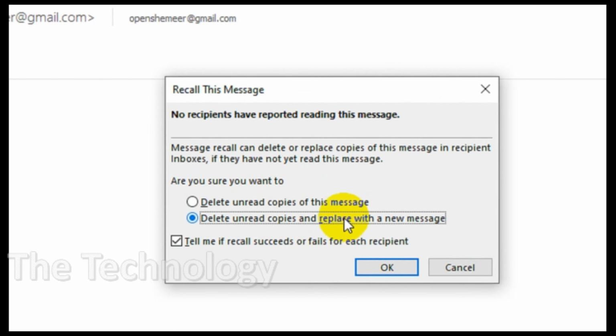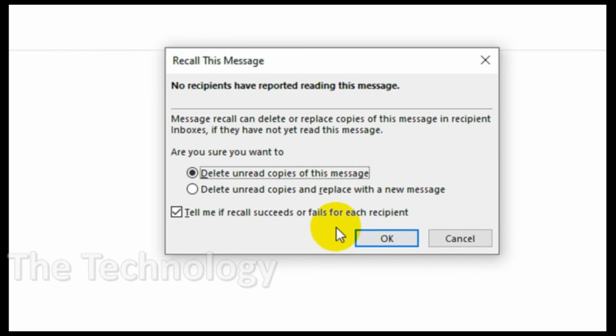In this step, two emails will be sent, the one which is already sent and the second one with the corrections. So in our case, we just want to delete the unread copies of this message. Whatever messages are unread, we will remove those messages. And after that, we can also check this option to inform us whether the recall was successful or a failed attempt.